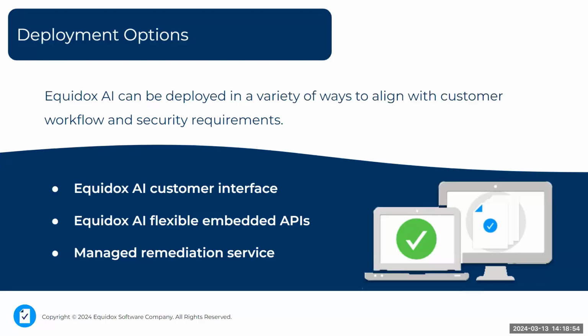Lastly, Equidox can operate the entire process on your behalf as a managed service. We can take care of the remediation as well as the validation to ensure that everything exceeds all accessibility requirements and deliver a fully compliant PDF or multiple PDFs back to your organization to then be posted and distributed.